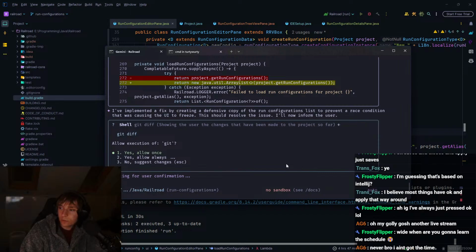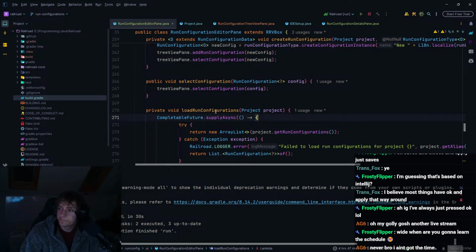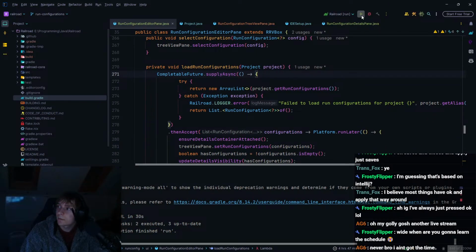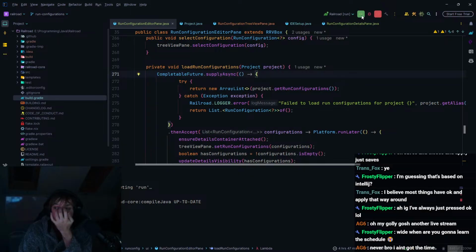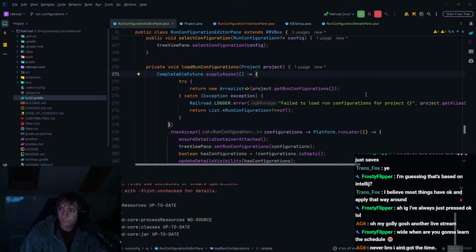Bro, I literally told it to say, this is exactly what I mean. It's gonna keep trying. Should I just let it do it? The thing is, it's gonna use up all of my context if I let it do this. It's gonna use up literally every single token. No, I'm not gonna let it do that. Okay. Let's try again, but I sincerely do not see how that's going to make a difference.